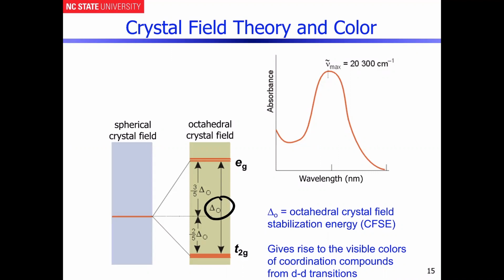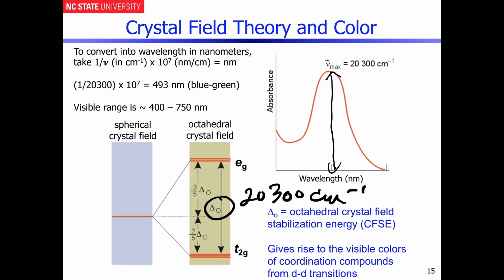actually dictates not only the magnetic properties of the compound, it will actually give rise to the d-to-d transitions. And just for the sake of argument, if the ligand field splitting here was 20,300 wave numbers, and you took an absorption spectrum, this is approximately what you would actually see, and you see that transition that's centered at that energy that's right there.